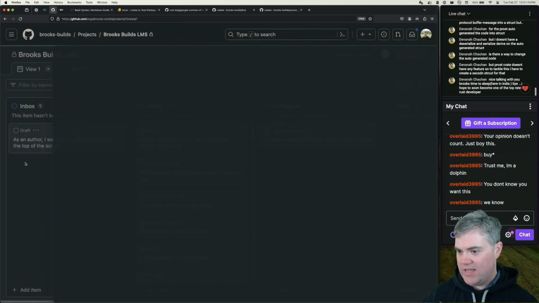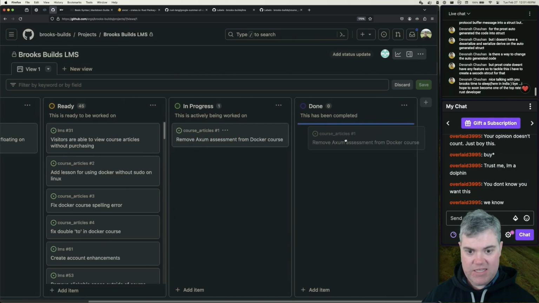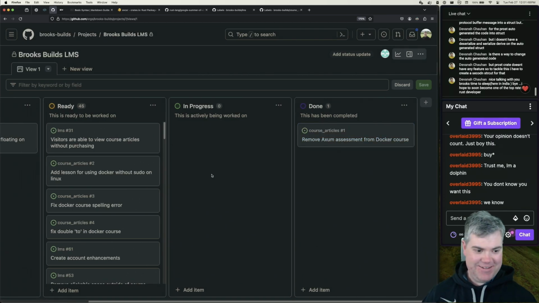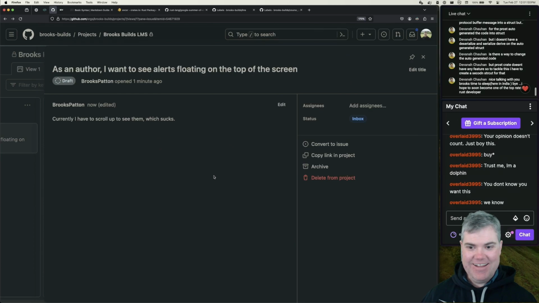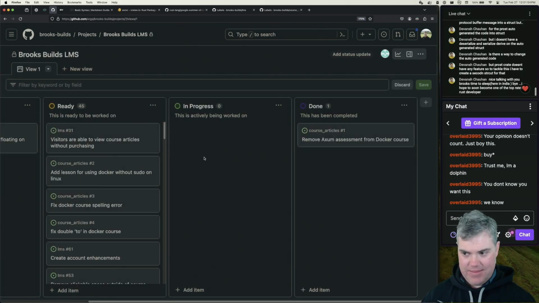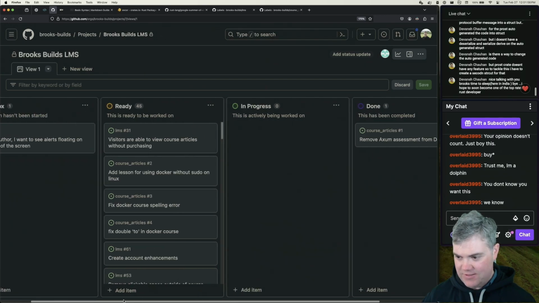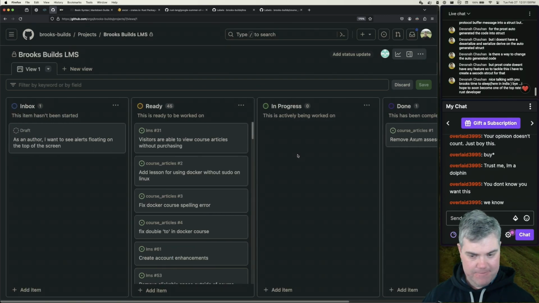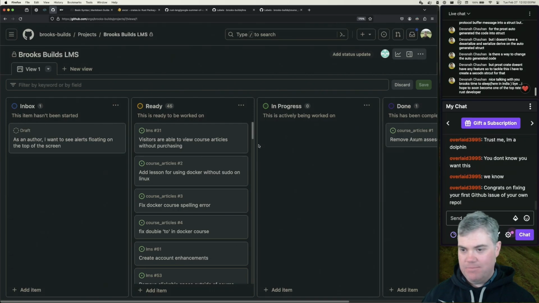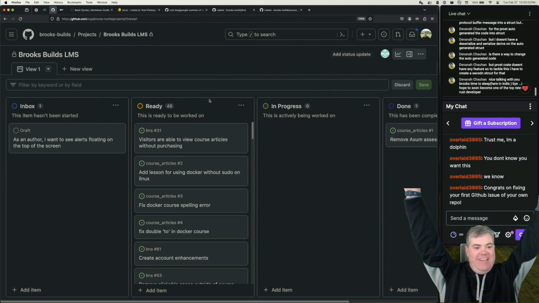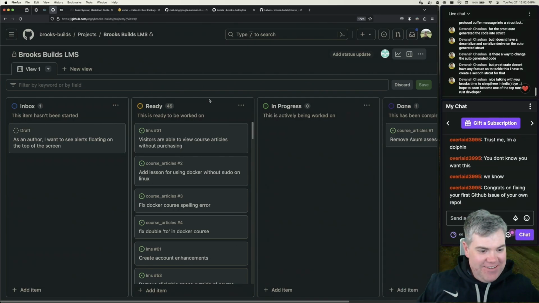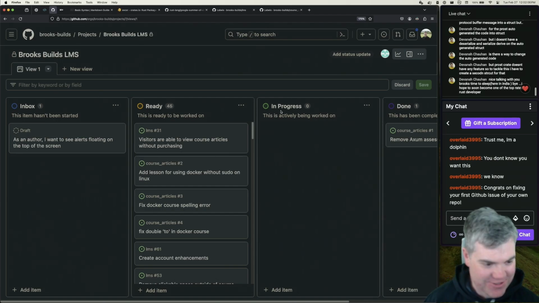So that's a super fast one. That's probably going to be the fastest one. Nope, I didn't want it to go backwards. I wanted to scroll all the way left. Okay, cool. One done. Congrats on fixing your first GitHub issue of your own repo.